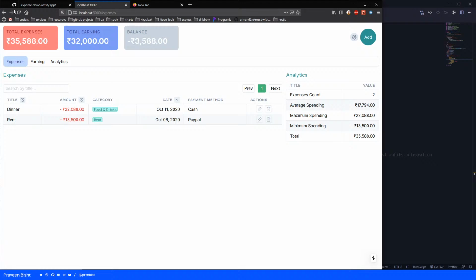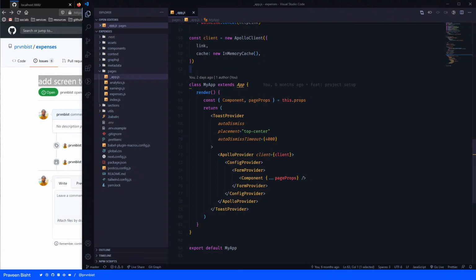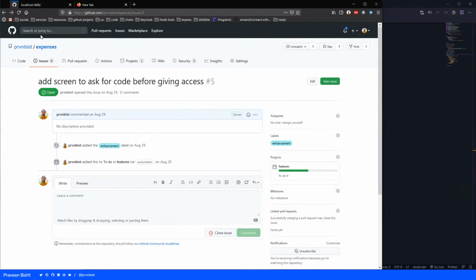Let's start with our task for the day, that is adding a modal to ask for a code to give them access. I don't want to just add a modal that can be removed by going to DevTools and doing display none.